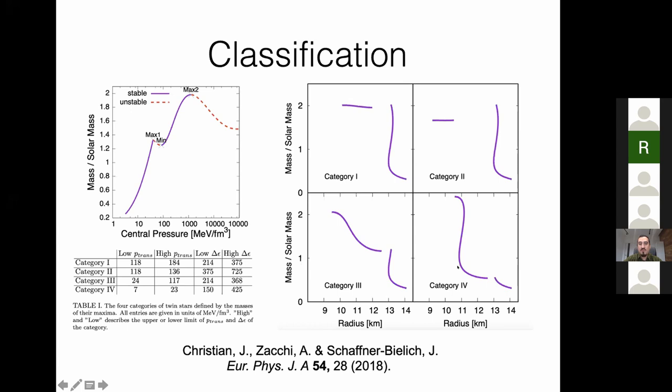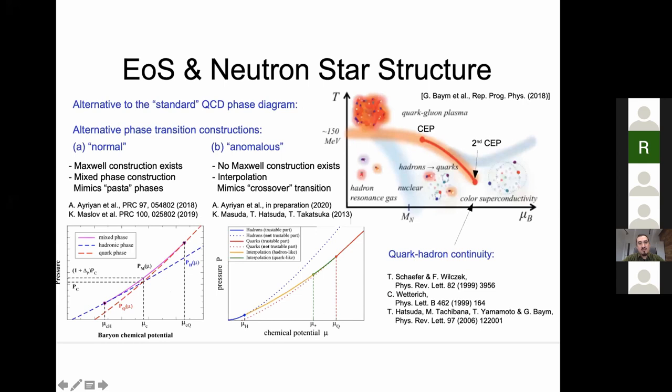This will be interesting because I would like to compare the possibility of high mass twins versus low mass twins. And this, of course, is in contrast with the other possibility of an alternative QCD phase diagram that, for instance, could feature two critical endpoints, where one of the critical endpoints goes down to the low density, low temperature region. If that's the case, we would expect neutron stars to have a transition that will be rather a mixed phase or some sort of pasta phase structures.